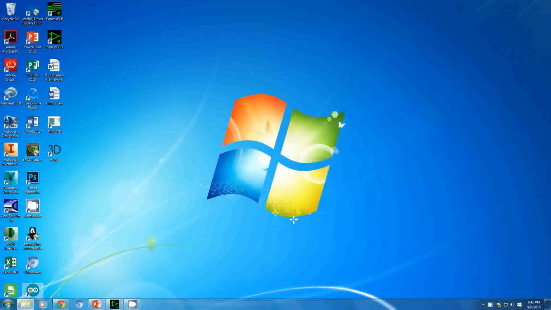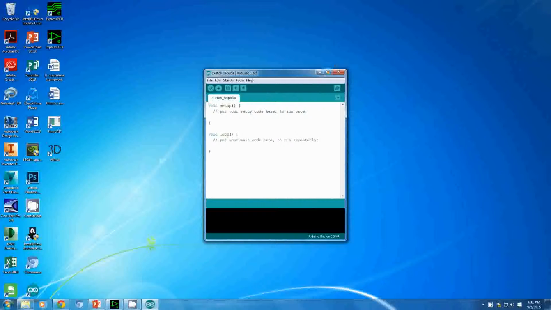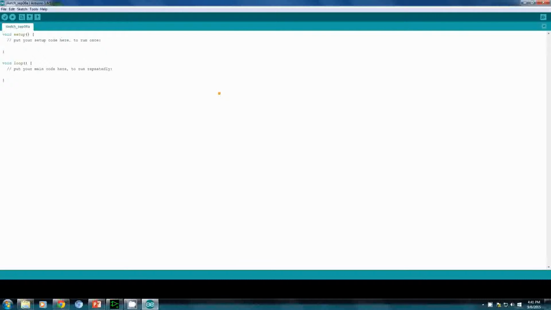Let's open up the Arduino software and get started on our code. As I mentioned in the overview of this project, we'll be using something new called an array, new for most of you. It's like creating a variable. We have to declare the type, and it'll be an integer type, and we'll call it notes.